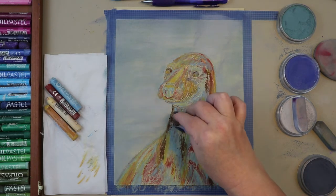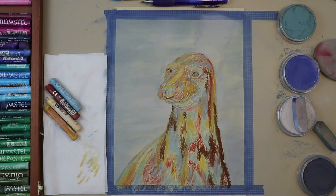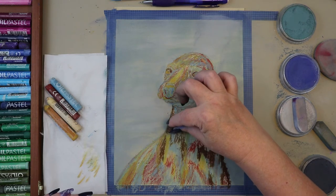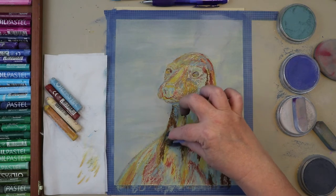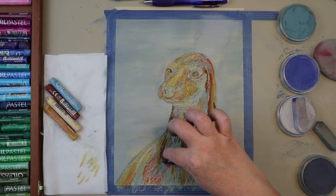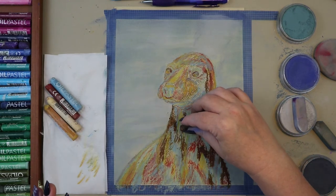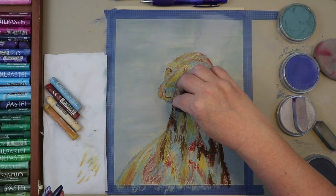Oh, this is so much fun. I highly recommend picking colors you wouldn't normally put together. Throw them together. See what happens. This is so much fun. Little bitty dabs over that blue. Little bitty light scumbly, like, you know how you'd scumble about with a paintbrush? Kind of that, letting all those beautiful colors kind of peek through. Oh yeah. Ah, this is super satisfying. I highly recommend doing this.